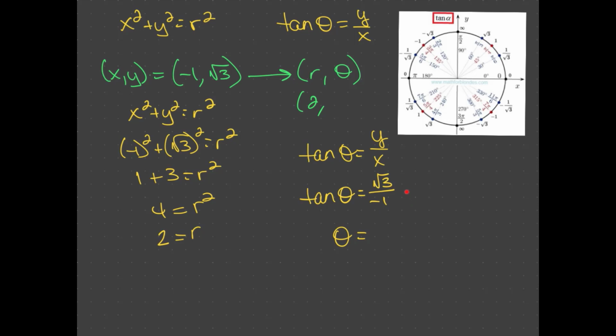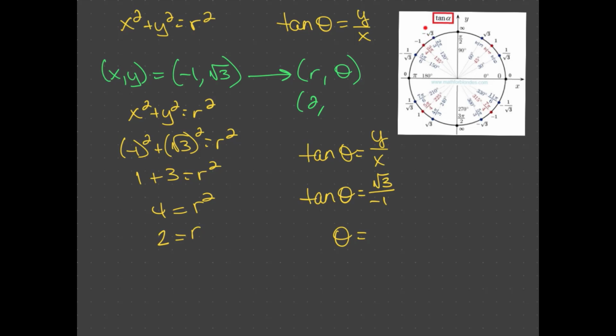So we need to find when we have that negative square root of 3. So, negative square root of 3 happens in 2 places. It happens up here in quadrant 2, and it happens down here in quadrant 4. So we need to figure out which one of these we're looking at. So we have to go back to where this is our y value and this is our x value. So our y value is that positive square root of 3 and our x is negative 1. So between quadrant 2 and quadrant 4, which one has a positive y and a negative x?